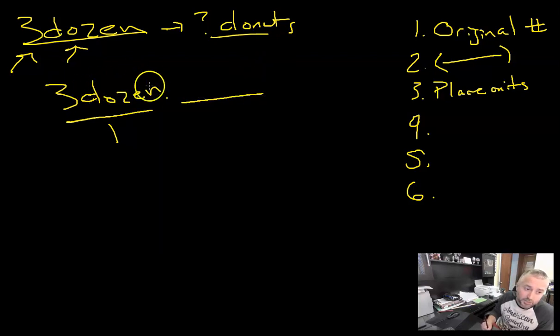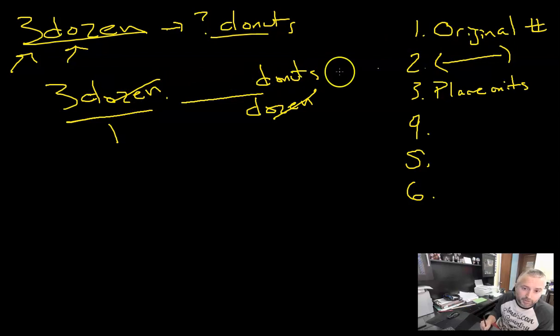In this case, it's always going to start here on top. So we're just going to put it right here on the bottom. That's going to cancel because we have 1 on top and 1 on bottom. The units that we want, in this case donuts, are going to go right there. So, original number, we wrote that there. Place a fraction, real simple, and that fraction is there so that we can then place our units. What we started with, dozen, goes on bottom so that it cancels, and what we want, donuts, goes on top.